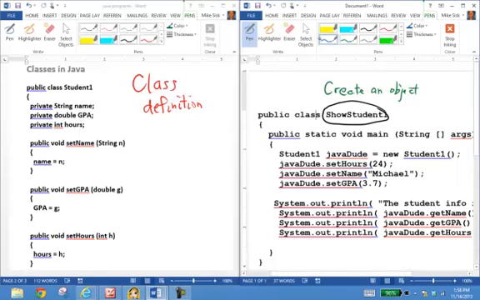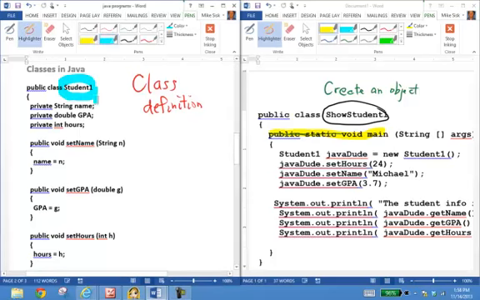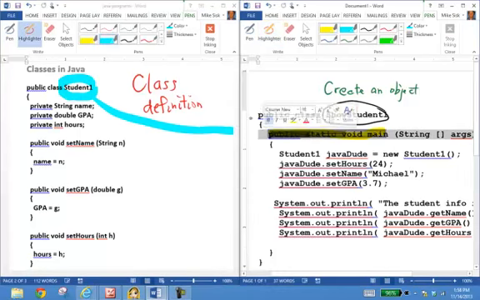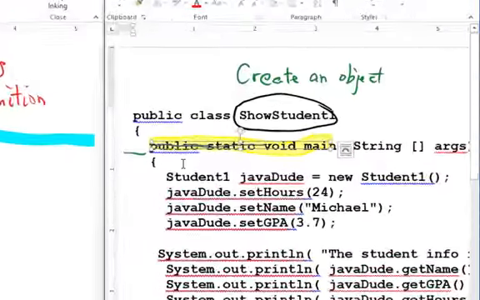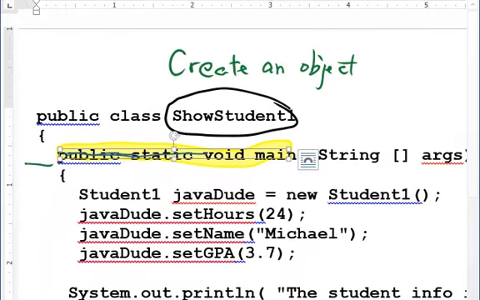Notice that main is right here, and here's the way that I make an object of this class, or an instance of this class. I take the name of the class. The name of the class is student 1, and if you look over here on this end, again I'm crossing between two programs, folks, and you'll have to bear with me as I go through this because it gets a little crazy when I'm trying to do this on video.